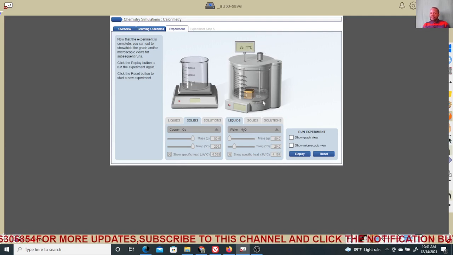So my dear students, my point here is this: theta 1, the initial temperature of water, is 20. Theta 2, the temperature of copper, is 200. And theta 3, the final temperature of the mixture, is 35.17. You can see copper is losing heat, and it was gained by the water. So this is the way we set up the mathematical relationship from the formula to get the different parameters we are looking for. Please always keep this at the back of your mind.